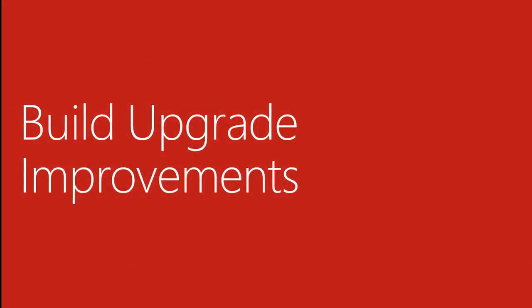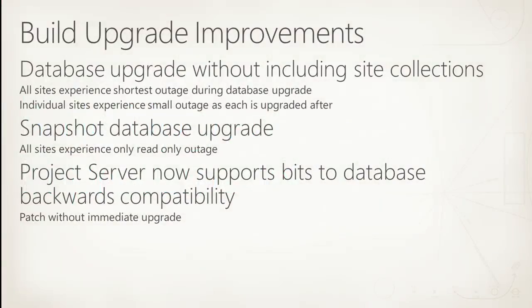So this wasn't in the original deck, but I've added it because I've heard some questions in regards to build-to-build upgrade. This session very much has talked about version upgrade, but what about build-to-build upgrades? One of the things that we've done as part of deferring site collection upgrades from version to version, we also can do in build-to-build. If you upgrade a database, you can say skip the children, so skip B2B children. And what will happen is it'll upgrade the schema of the database, but it won't upgrade any of the site collections as part of that operation.